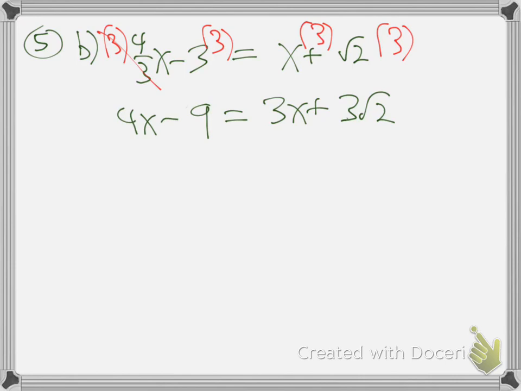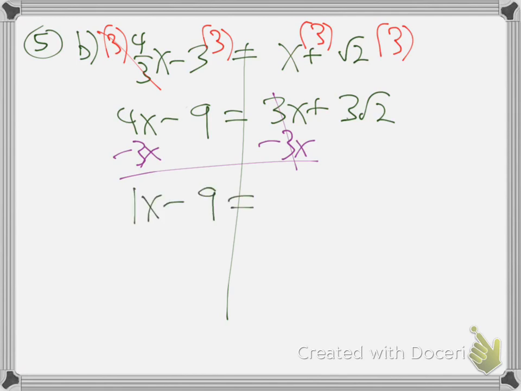All right, so now we're trying to get x alone. There's the wall. We got x's on both sides. What do we do? Got to just get rid of one of them. Usually the lower one, but it doesn't really matter which one. Boom, that's gone. So that's 4x minus 3x is 1x, or just x, 3 root 2 like that.